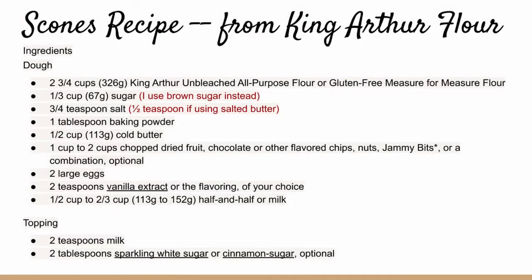Why not try it from home? We can do a Zoom Book and Cook. So here we go. Today we're making scones — they're a bit Scottish but not terribly difficult to do. Just to clarify my sources: my favorite scone recipe is actually from the King Arthur Flour website.